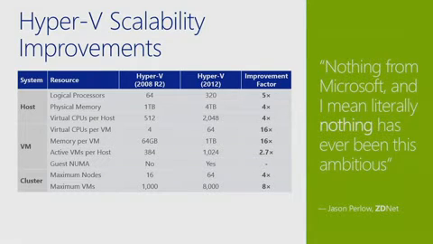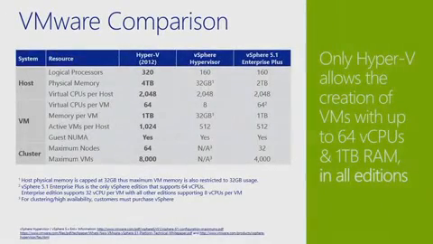The final area to pull out is NUMA. And we'll talk a bit about NUMA later, but NUMA enables Hyper-V to improve the performance for virtual workloads inside the guest operating system. And I'll talk about what that means in a minute, because I want to make sure we compare and contrast with what VMware are doing. So if we look at comparing with the vSphere Hypervisor and Enterprise Plus, you'll see that Hyper-V supports twice as much memory as Enterprise Plus on the host and twice as many logical processors. That's not to say that the numbers that VMware have there are by any means small. Again, I used the example before, 2 processors with 8 cores hyper-threaded, 32 logical processors, and vSphere supports 160 in both the free vSphere Hypervisor download and Enterprise Plus.